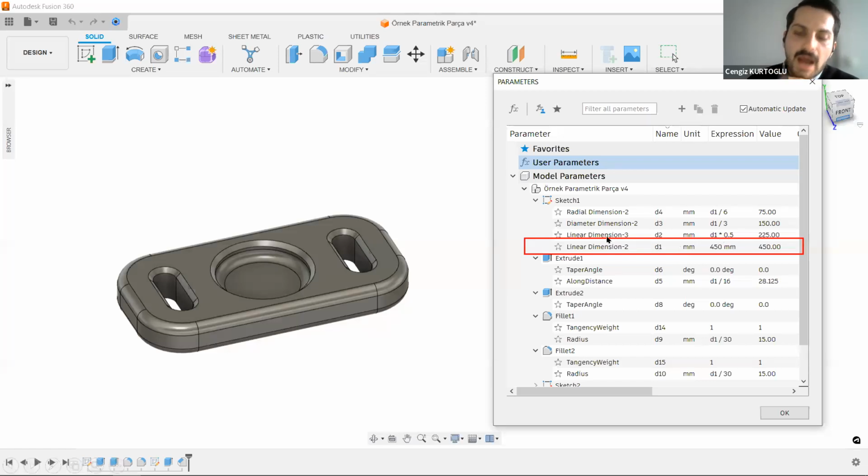After I enter some values, like D1 multiplied by 0.5, for example, Fusion computes all the values and directly creates new parameters with respect to this input.